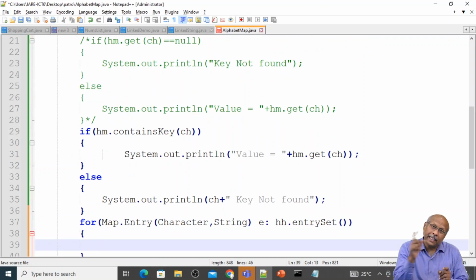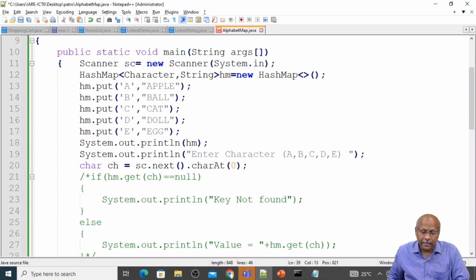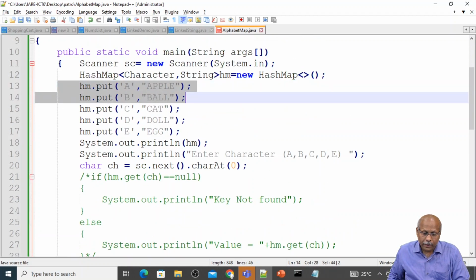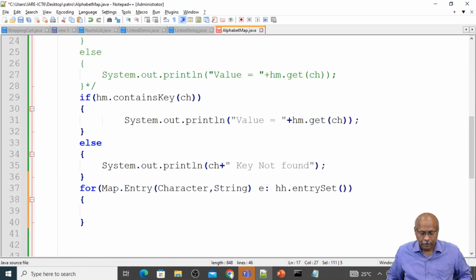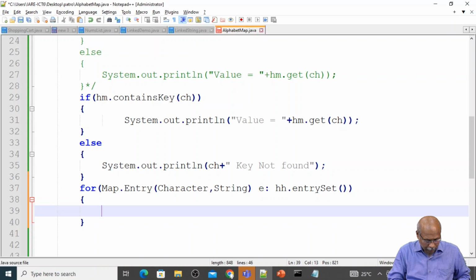Now from this I will get one by one. Instead of printing everything in a single line, I will fetch the first key value, then the second key value, then the third key value. Totally how many are there in this program? First one, second one, third one, fourth one, fifth one, five. 5 key value pairs are there. So I want to print the first key value, second key value, third key value, like this until the last. So now I want to print it.